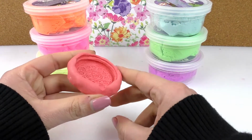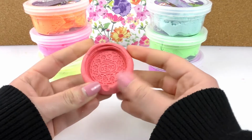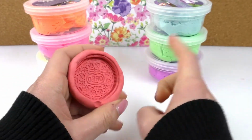So yeah, here's my Oreo mold. I made it myself in an older video, so feel free to check that out too. This is really cool, and I already made an Oreo cookie. It was blue and orange, and it turned out pretty good.